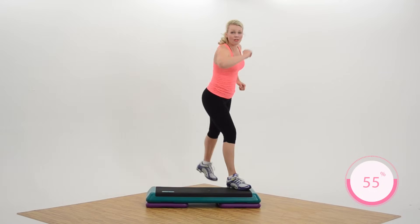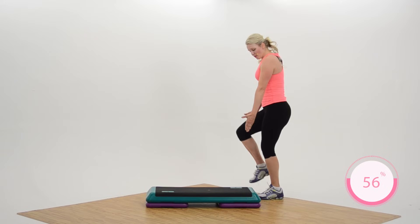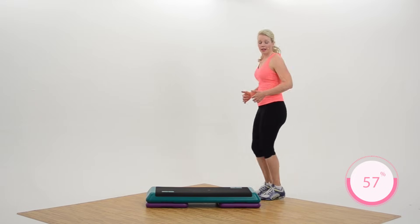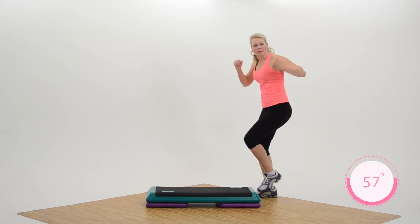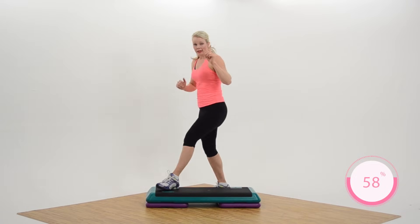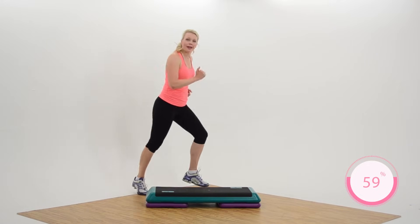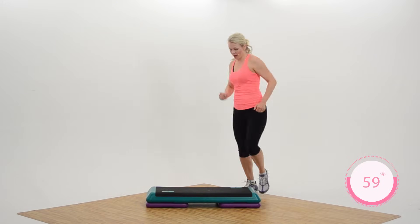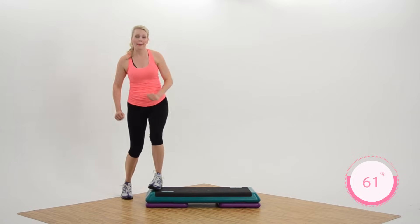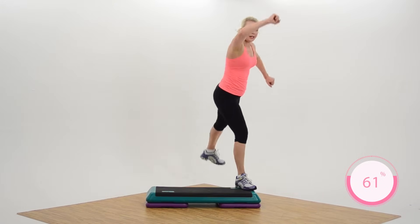Nice job everybody. Now I want everybody right here — march on the floor, turn. You're right here at the end of your bench. You're going to mambo up and back three times again, but we're going to travel down the bench this time. Are you ready? March strong. Mambo, three, two — you got it. Leg back, one, exit. Mambo down the bench — three, yes, two. Leg back. Mambo, three, two. Leg back. One more, mambo — bigger arms if you like. Leg back. Knees corner, corner.